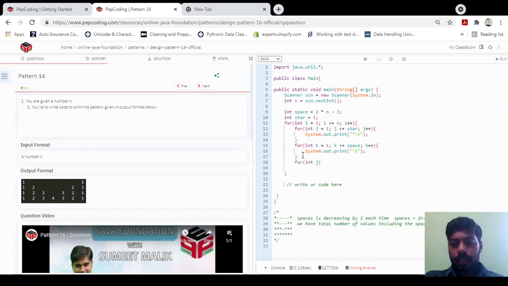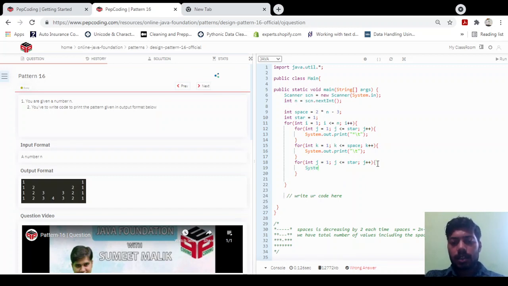So int j equals 1. j will go till equal to star. So j goes till star, j plus plus, and then this will print out my stars. System.out.print, and it will print out my stars. So yes, this is done. Now, as we can see, the number of stars are increasing as per the number of rows.